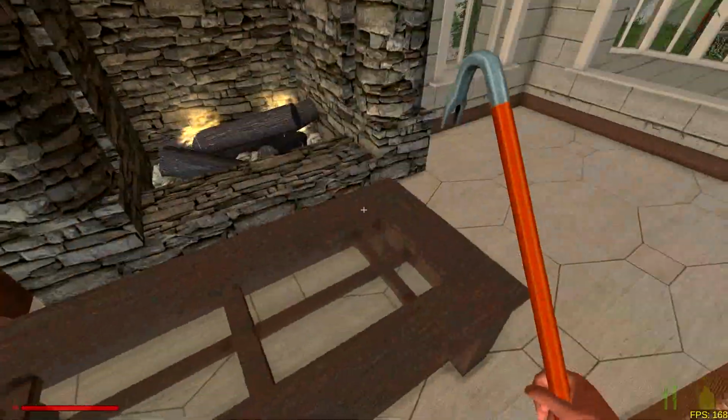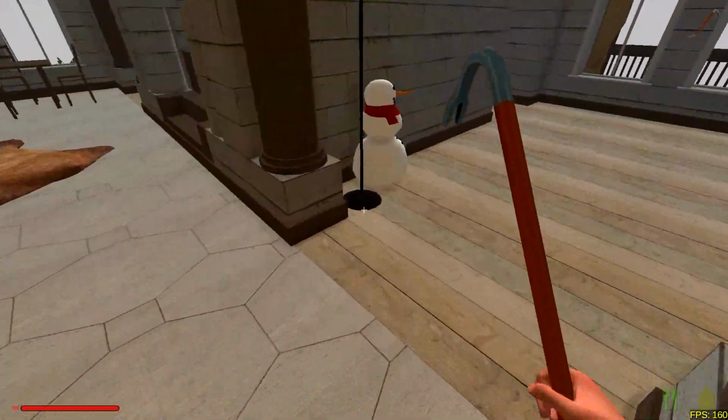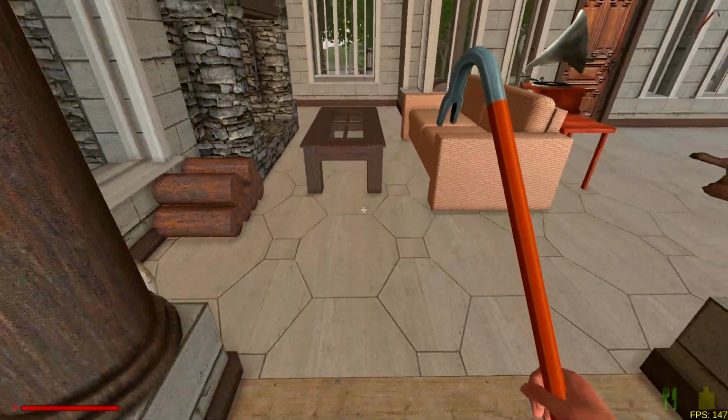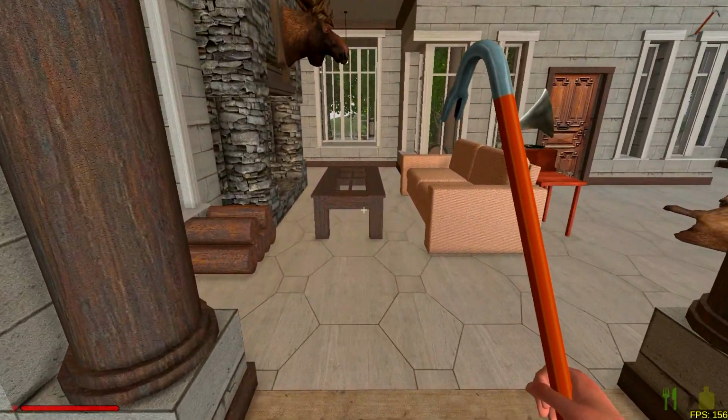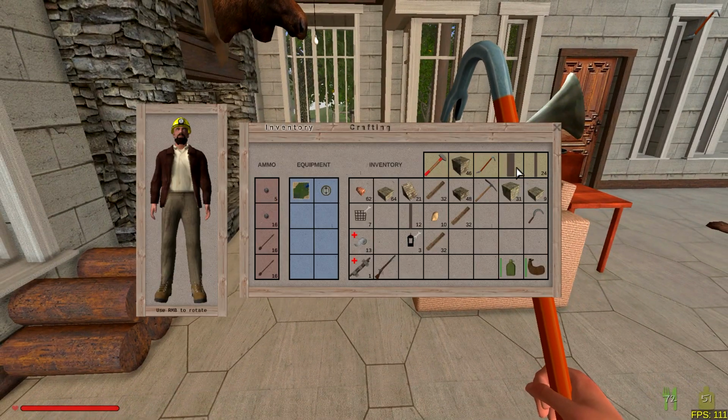Can I get through here? Oh, I can actually walk through here. That's nice. How about here? And through here too. Alright, beautiful. And inventory. What else do I have on me here?